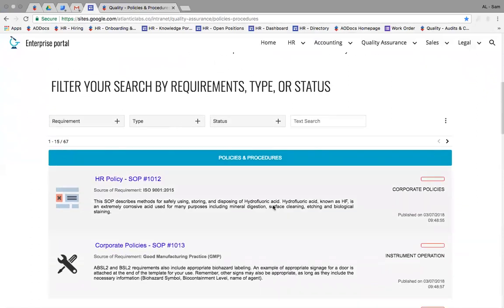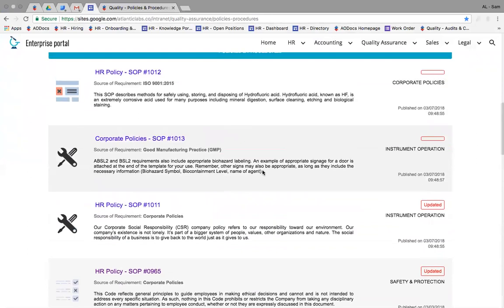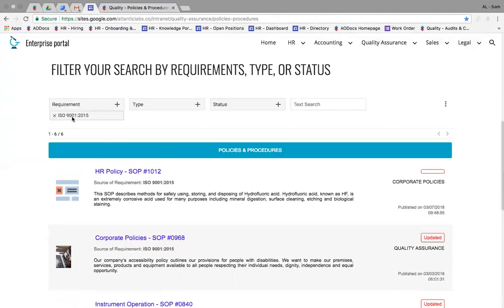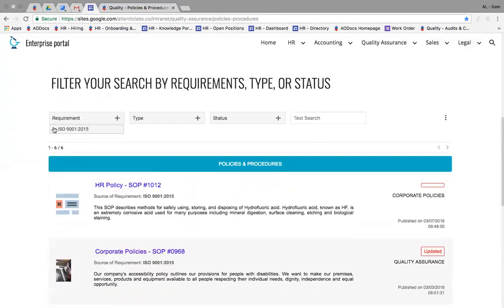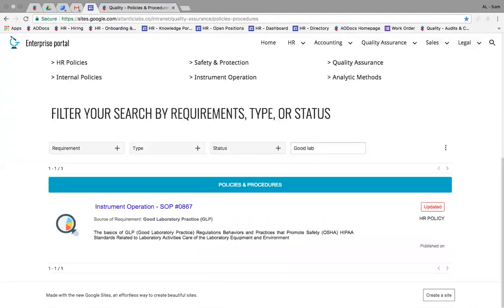So in this case, we've got our policy and procedure portal view. So I can come in and I've got a full roster of all my documents. I can come in and say, okay, we talked about finding content in as few clicks as possible. I need to find everything related to my ISO 9001 certification. I can do that in one click. I've established my requirement as a metadata value, which allows me to come in and find all of my documents related to that specific requirement. Or a text search. You can find everything related to good laboratory practice. I can quickly drill in and find documents related to that requirement.